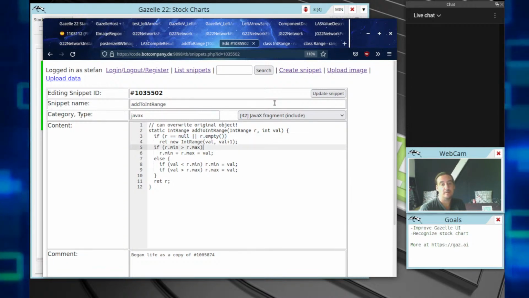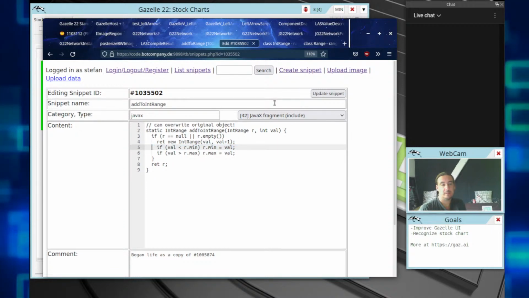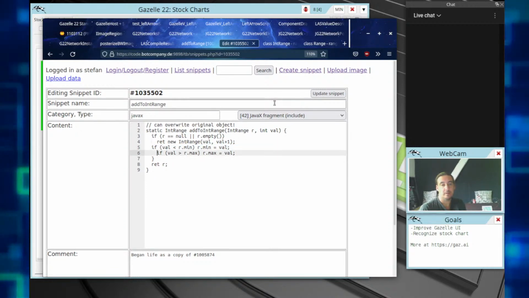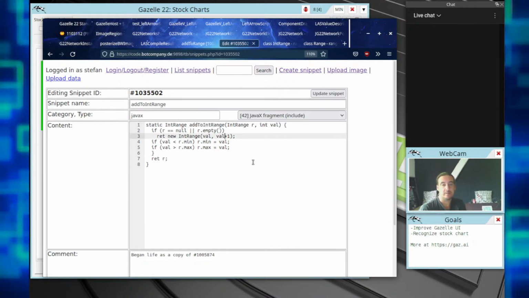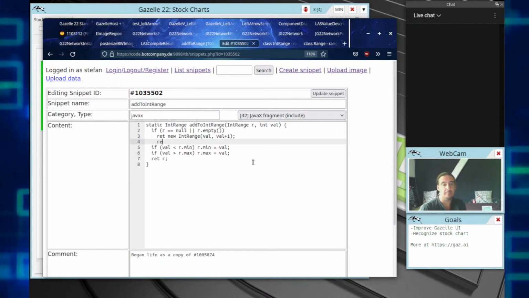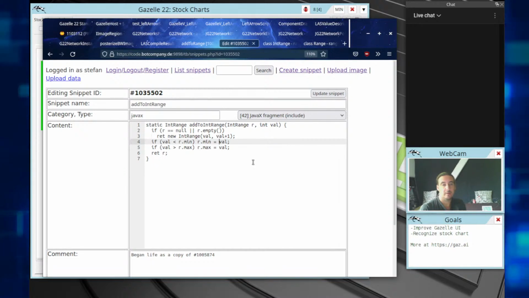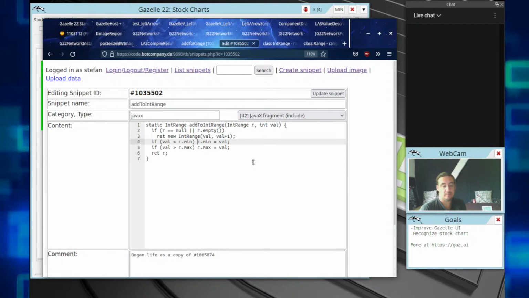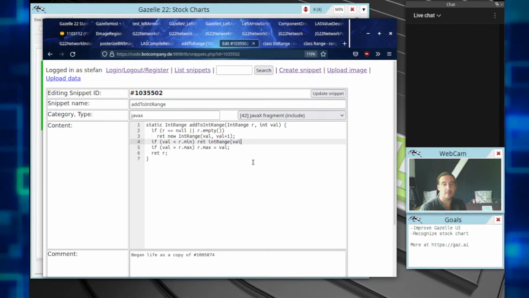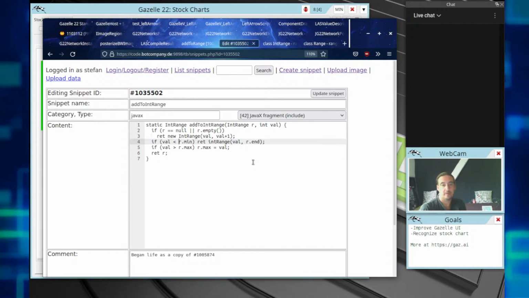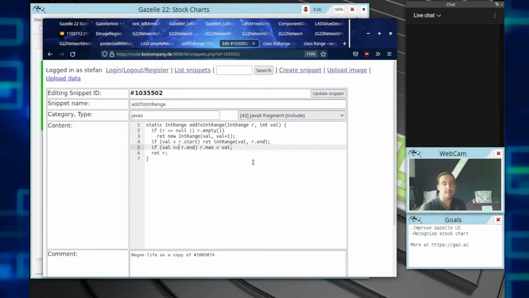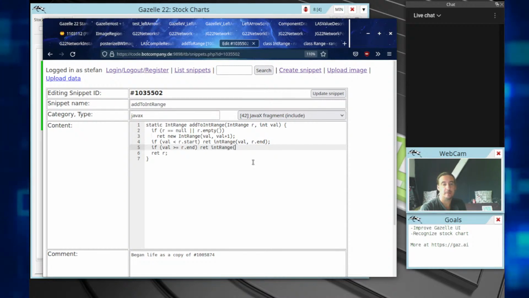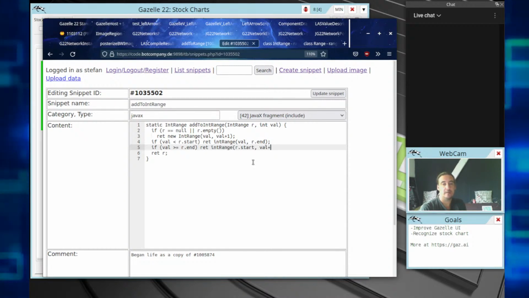Okay, if it's empty or this, make a new range. Here we do this. Actually, I don't want to overwrite the original object. If it's less than the minimum, we return this. And it's called start and end. If it's this, then we return that.